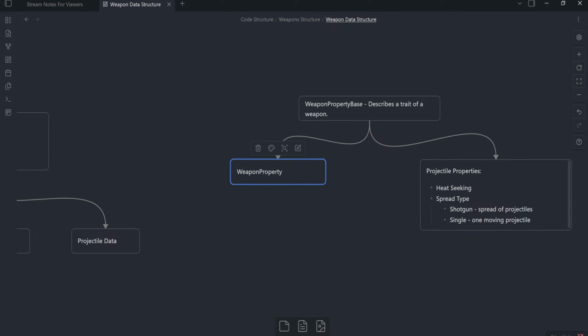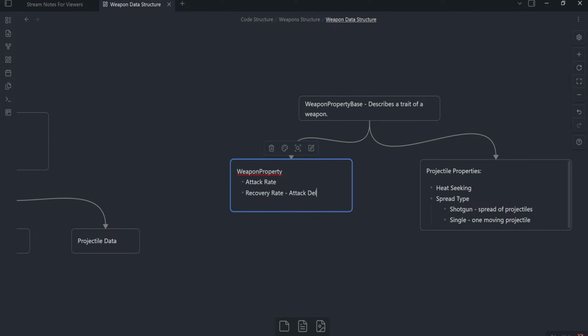One example would be attack rate. Both melee and range weapons might need that. Maybe recovery rate, so how long it takes before you can do another attack.